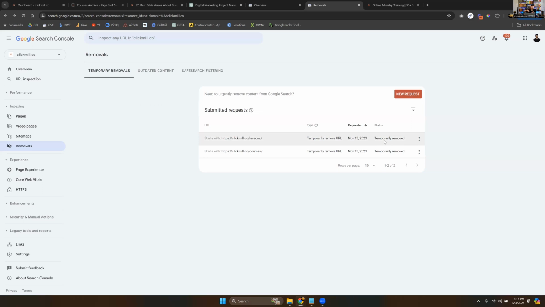You remove it. If it's old content, if it's a dead page, it was an event that your client did, and it was 4 years ago, and like people are still finding that on Google, and it's an outdated page that they don't even know is there. You need to submit a removal, go remove that content off the website. Okay.